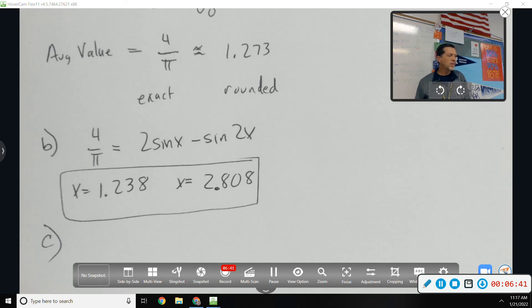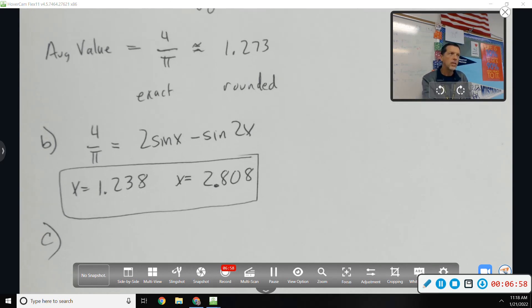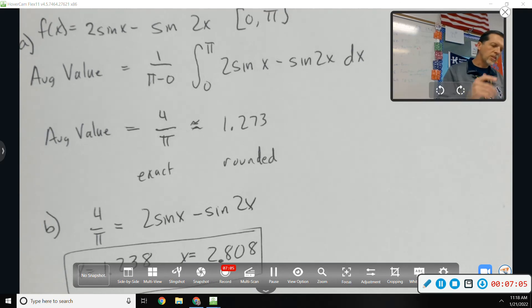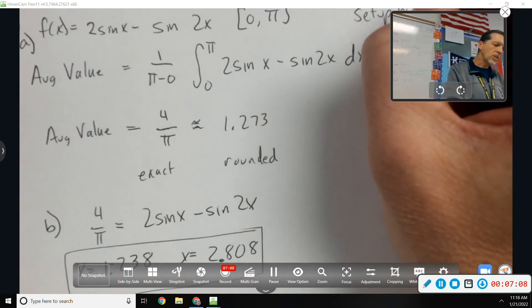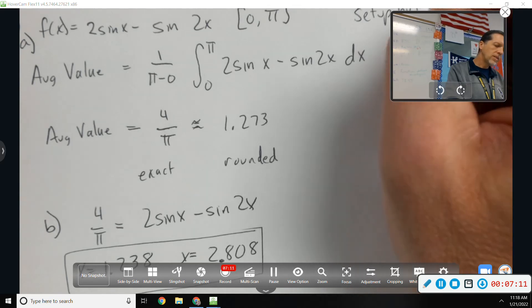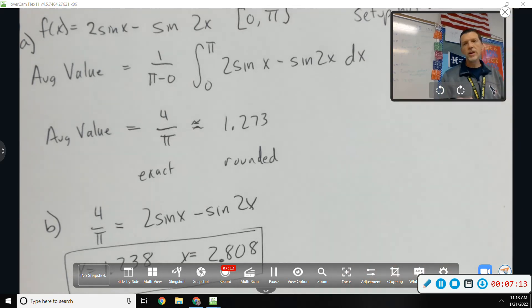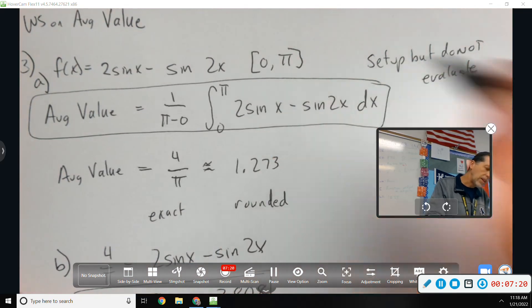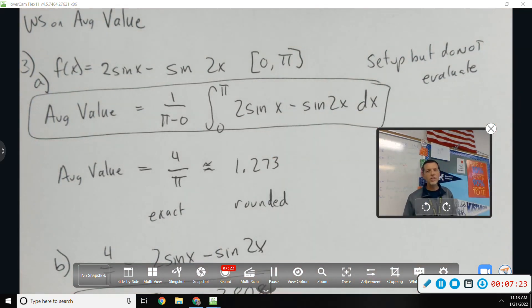What else from the average value worksheet? Number four. I'm going to leave you to do number four because it's the same steps. Just let the calculator do the work. Just integrate from zero to two of that thing. Although that one you could do by hand, but just let the calculator do the work. Can we use the calculator on the test? On the test, you won't be able to use a calculator. There are two, maybe three questions that say things like set up, but do not solve, or do not evaluate, an integral that would lead to the average value or something like that. And so, if it says that, then you could set that up and that would be your answer. Because without a calculator, you couldn't do that. Well, you could maybe do that one.